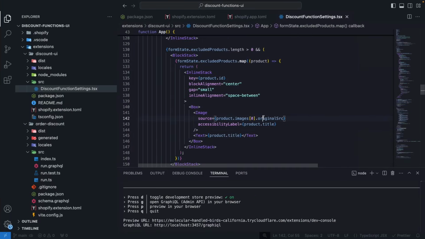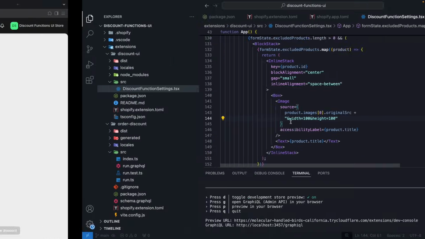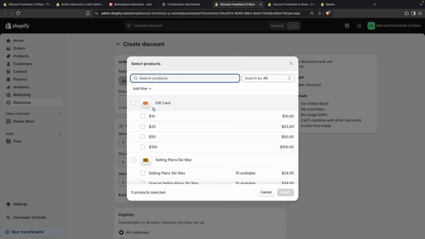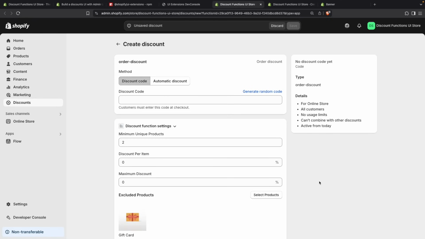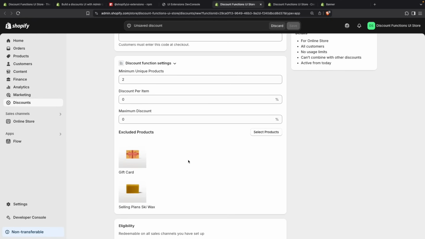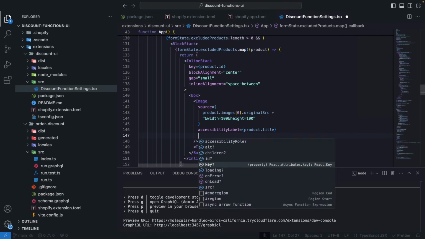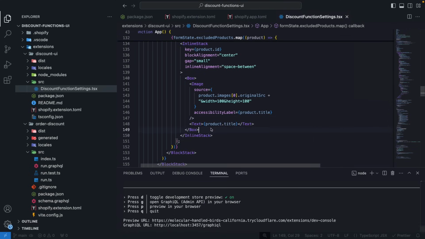We want to improve this a little. So let's put it here in the end instead. Let's do width. This will be equal to 100 and height will be equal to 100. So these are the parameters for this URL. So we are not rendering that full size image because we are just going to render it in a size like this one over here in a thumbnail. Let's select the images and we can see that now they are a smaller version of them. We have to do it this way because there are no parameters for controlling this image component at the moment.